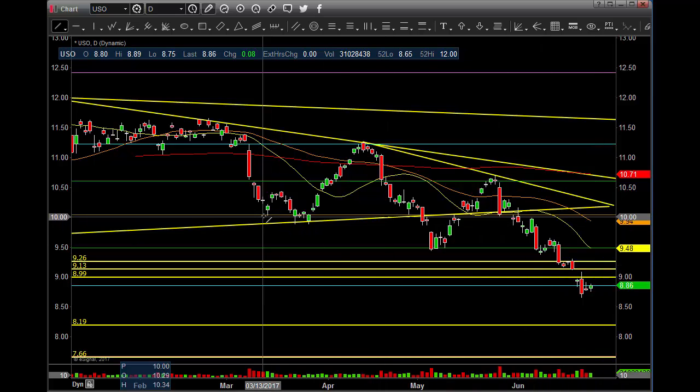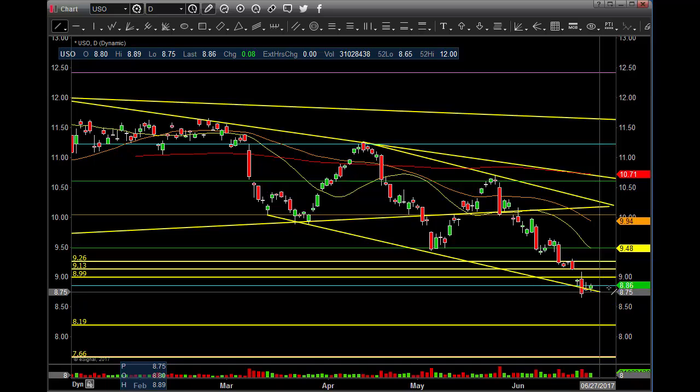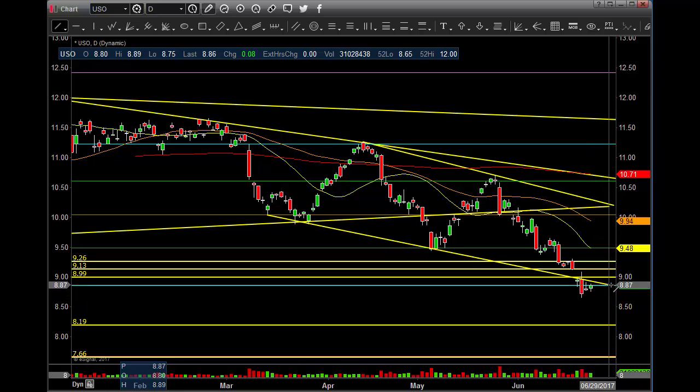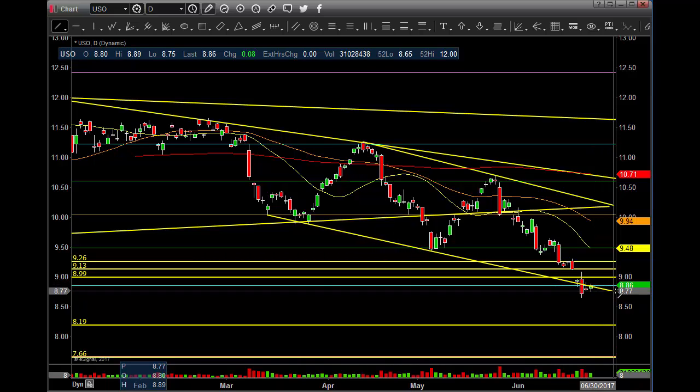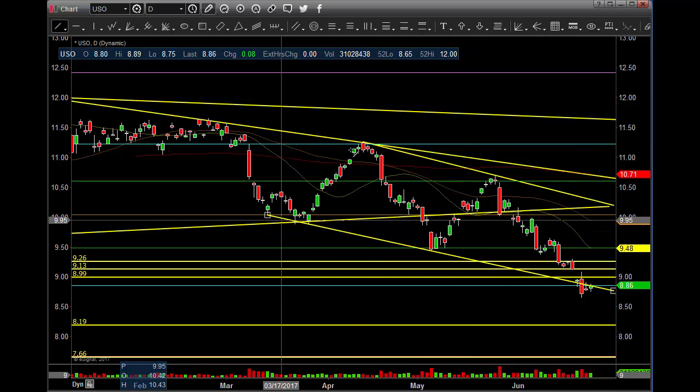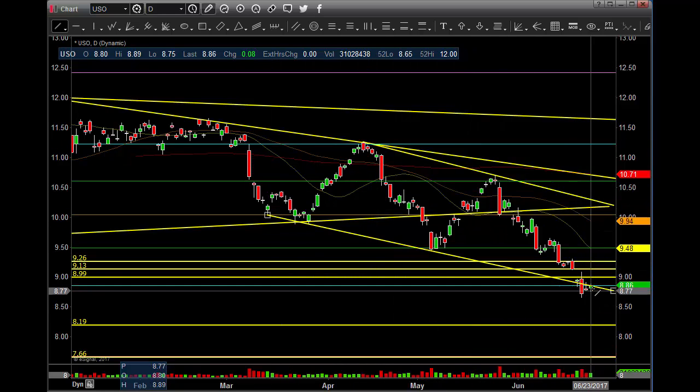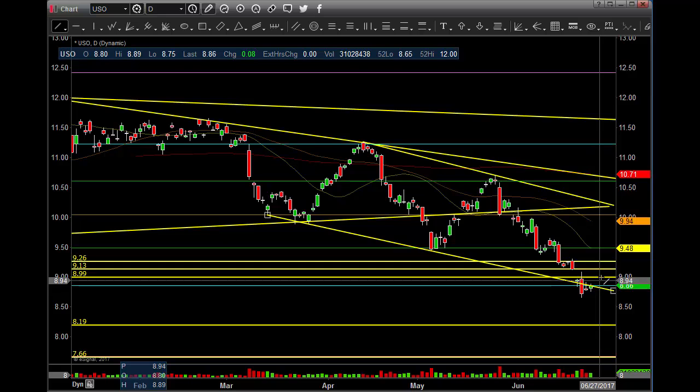So we did get below that trend line here too. We had this one in here. So we had a channel coming in to the downside now. So through there, we're going to see more evidence next week on what's going to happen on this daily chart.